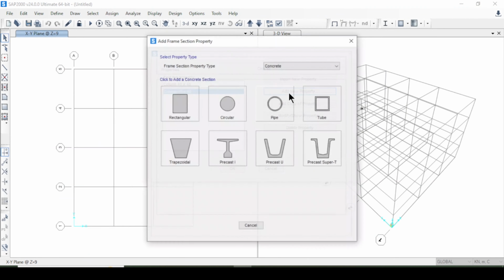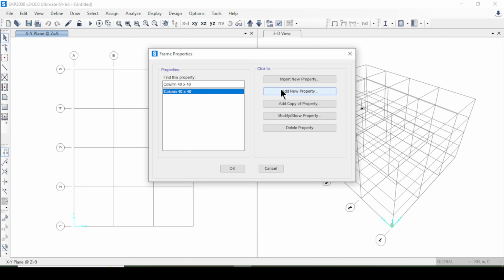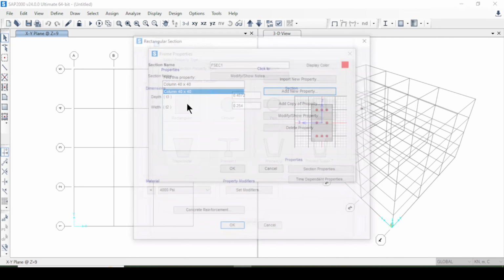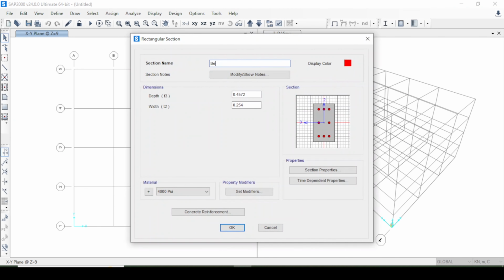Now I will come here to add a new property, and this time it will be a beam. The beam is 40 by 25, where the width will be 0.40 and the depth will be 0.25.